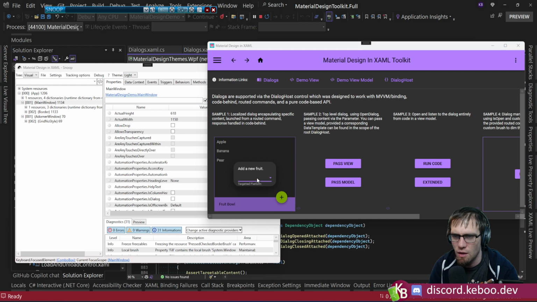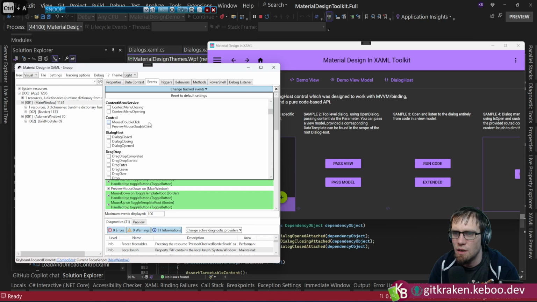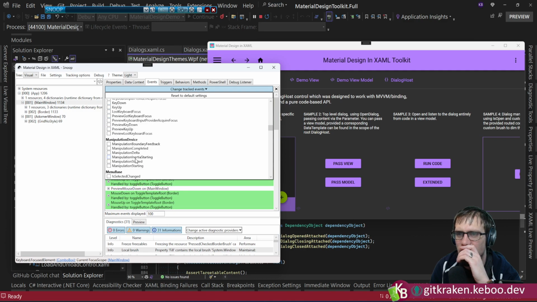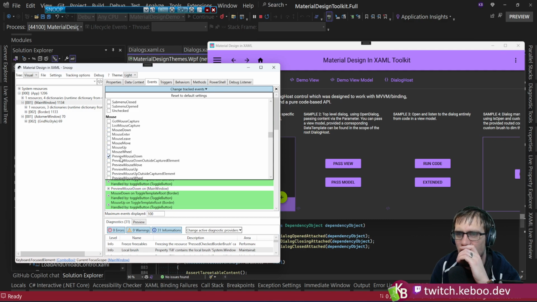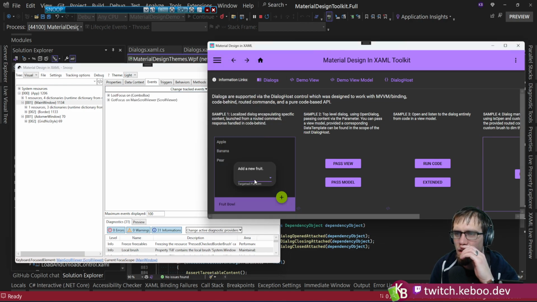Okay, so, well, I wish I could see what that thing was switching to. It was switching to something and then going straight back to the combo box. Let's see, events. Let's go in here. I think we can grab focus events here. Got focus, great. How about lost focus too? That sounds like something useful. Don't care about any of the mouse events while we're doing this. Clear. Okay, so if I come here, I go here.